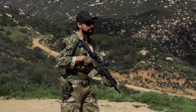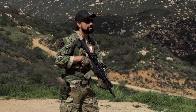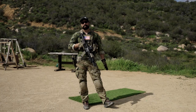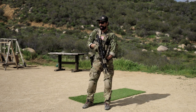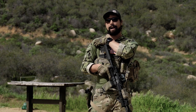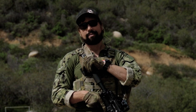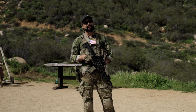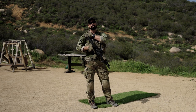Low ready is low. This isn't low ready, and that isn't low ready — low ready is pretty much pointed almost at my feet. Within reason, anybody should be able to walk around me and not get flagged. The brace or buttstock has to have a touch point on your shoulder in order to achieve low ready. Once the buttstock leaves my shoulder, I'm no longer in a low ready firing position. Generally speaking, when you break the timers out, low ready is slightly faster than high ready — a little bit easier to execute — and I believe that's entirely because of the rearward touch point on the shoulder.